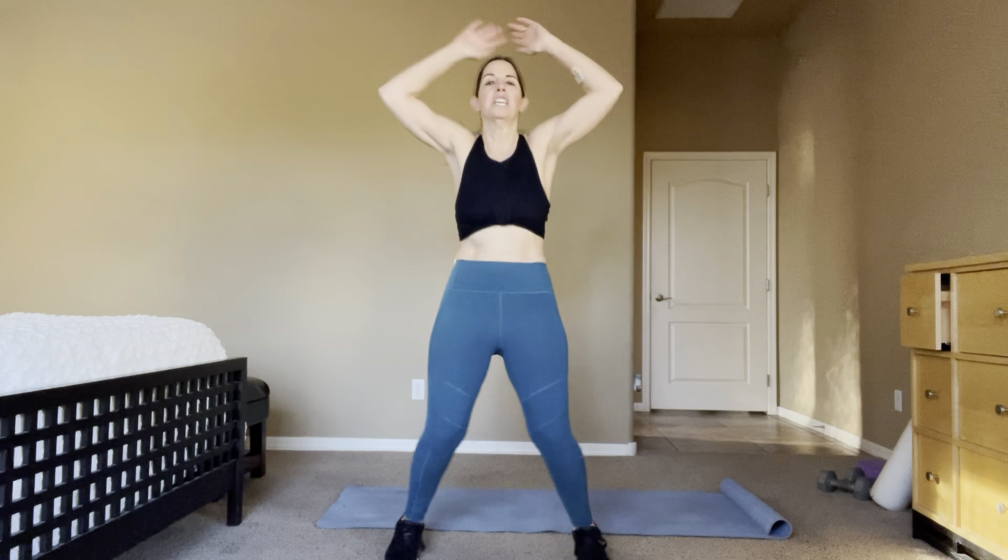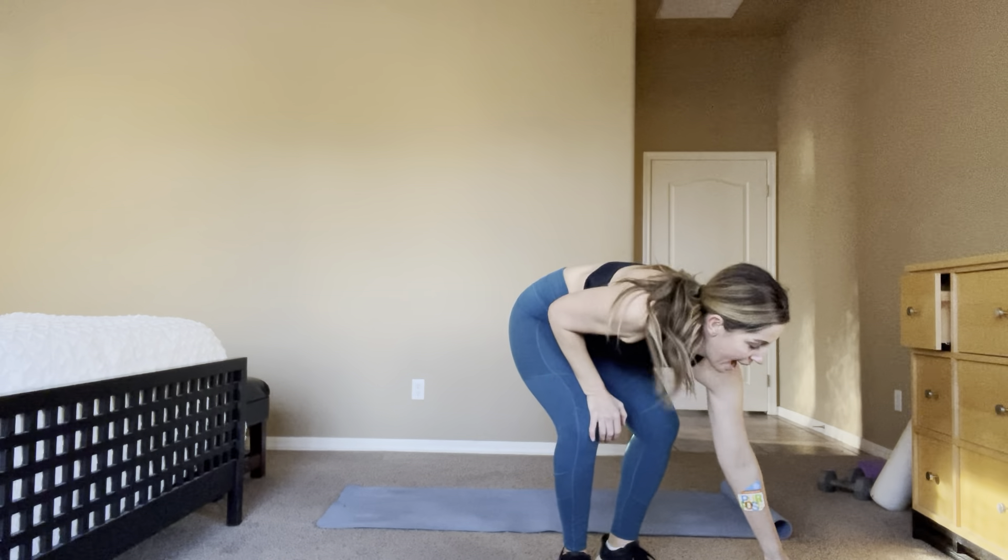Let's get started, you guys. Grab your band — you're going to put that band up on your thighs above your knees, right here. Make sure it's higher than your knees. Keep tension on this band the whole time. First block is lower body, so we're just doing bodyweight with the band today. If you want to add weight, you always can. Here we go — squats, 20 reps. Sit back, chest up, weight in your heels. Doing five rounds to get in those 300 reps today.